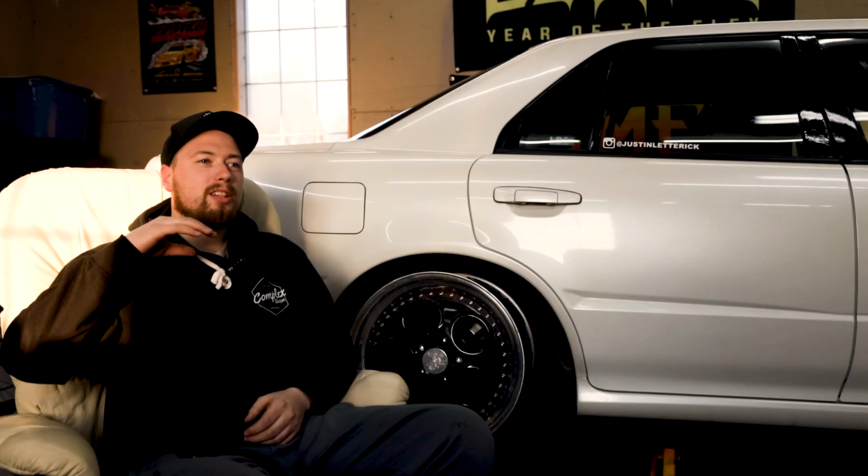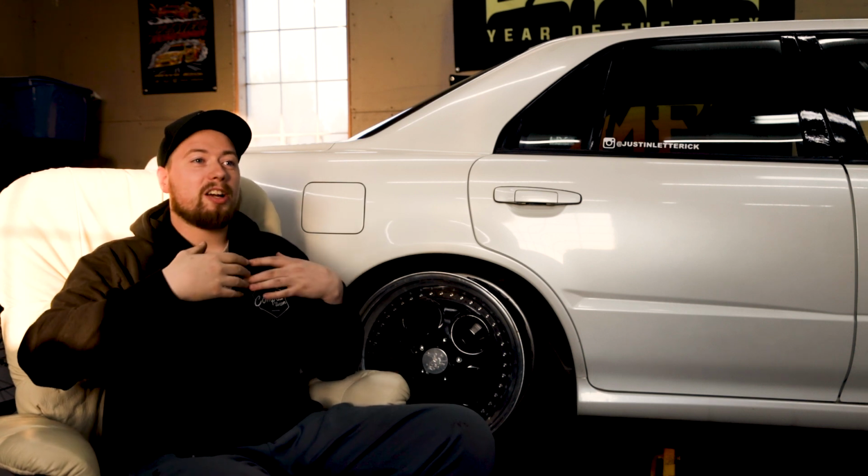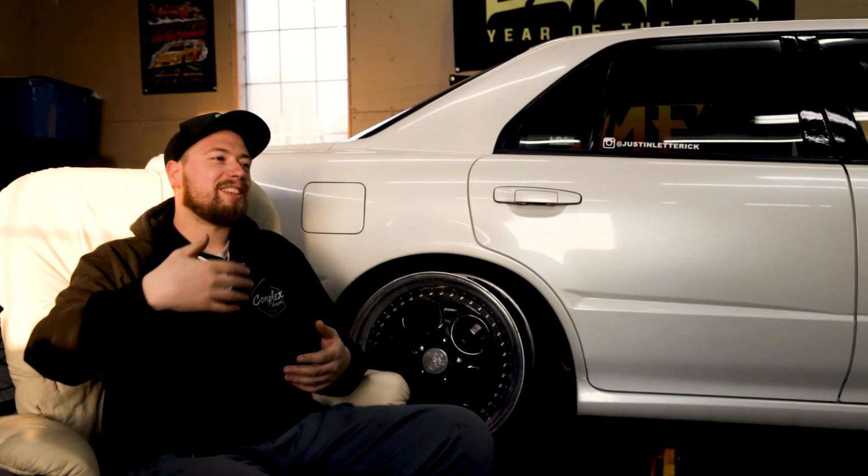I remember the first time I got to drive in the front seat of this Beetle because I was really small. I was in the back seat of the car, so I got to sit in the front seat of this, and it didn't have seat belts. I was like, this is so cool.